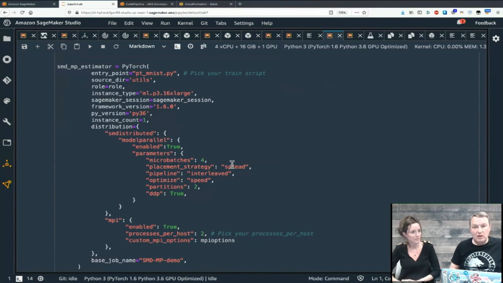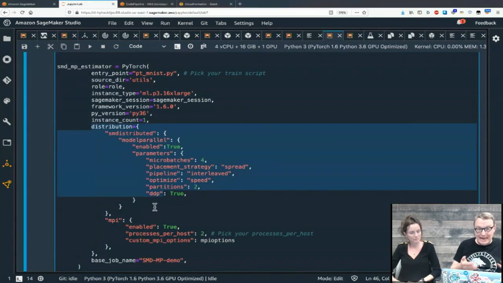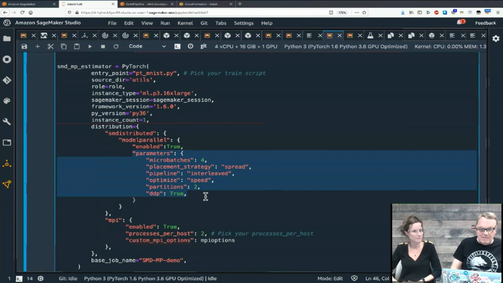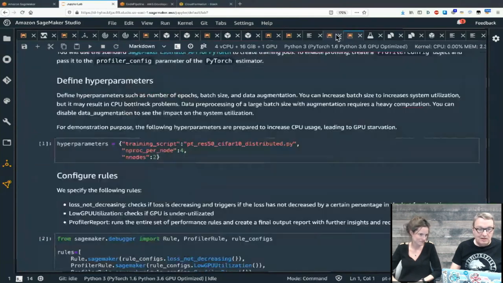Okay, so let's show my screen and let's show you how you can configure this. So this time, this is a PyTorch example. And again, in your estimator, you have to pass an extra parameter to enable model parallelism. And we have extra parameters here, which I won't go into, but we'll cover them later in the season. And this pretty much drives the level of parallelism you want in your training cluster, you know, how many times you split the models, so that's partitions, et cetera. But these are not so difficult to come up with. And this is it.